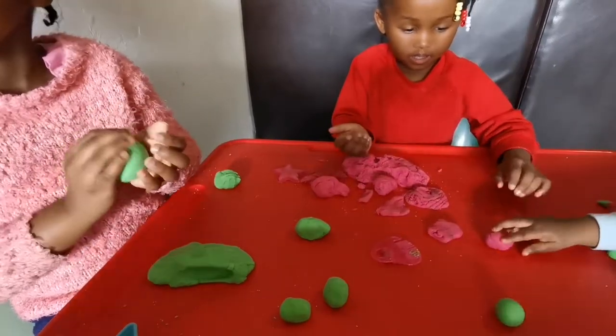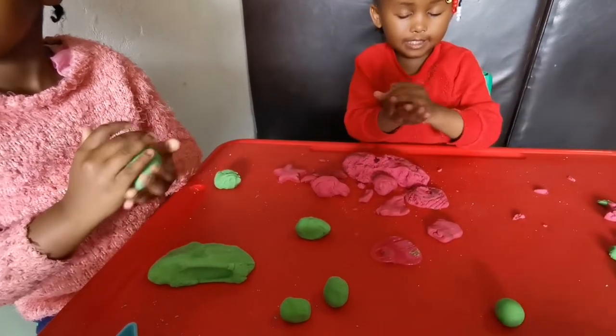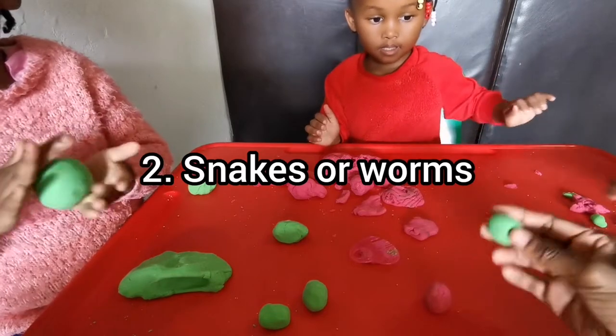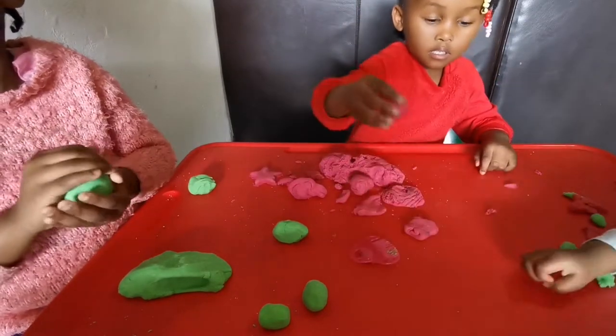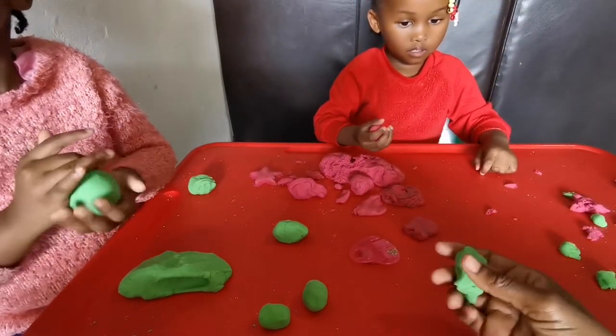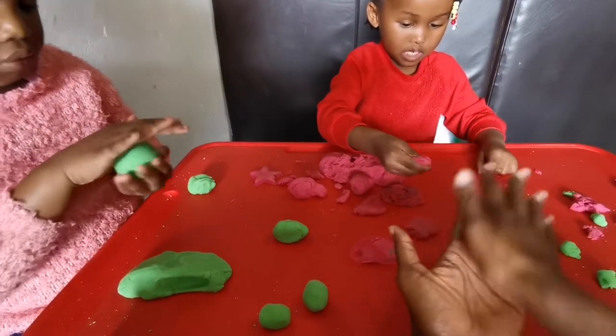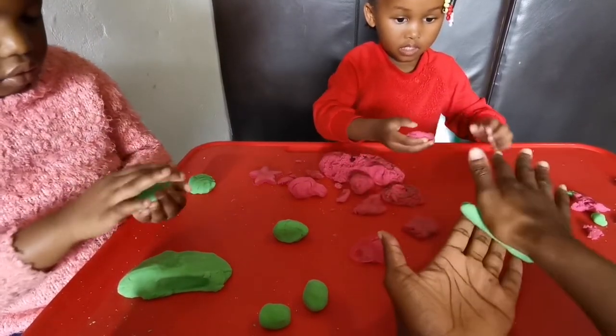The second one is to make snakes. Let's make a snake. So now we're going to take our ball. We take our ball, now we're making snakes. So we're gonna do like this. And let's make a snake. Okay, snake.